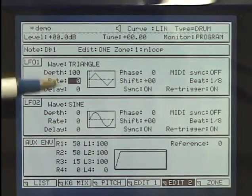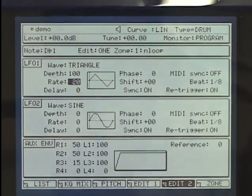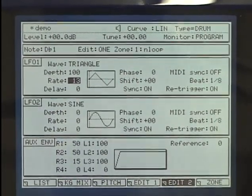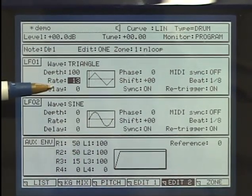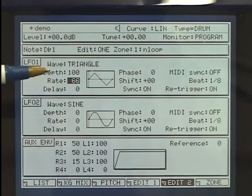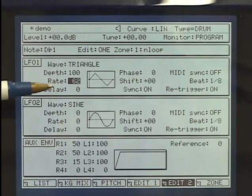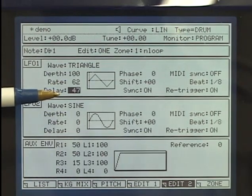Okay, now we want to pick a rate. Hear that effect? It's sort of going in and out. It's changing the amplitude, and this rate, as we increase the rate, the faster it becomes. Hear that? A little cool effect, almost like a DJ, you know, moving that little volume fader up and down real fast. That's really cool. We can even add delay to that effect. That's just really funky. And just delay the effect behind the effect.